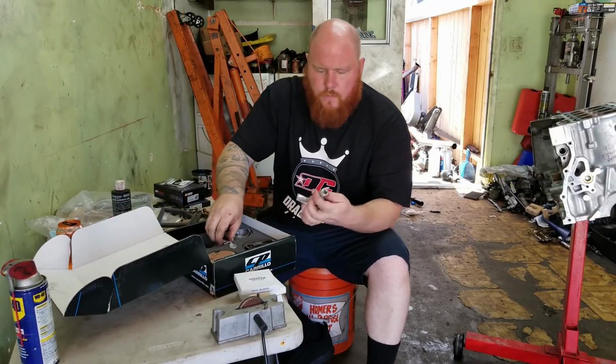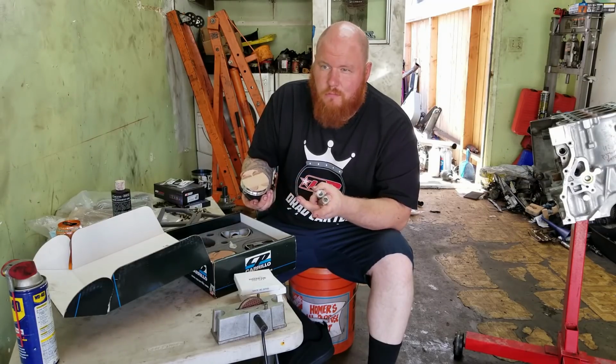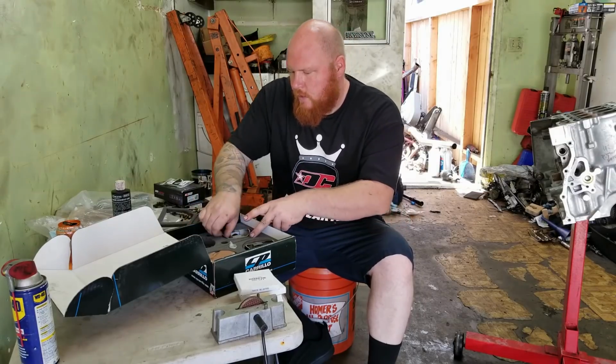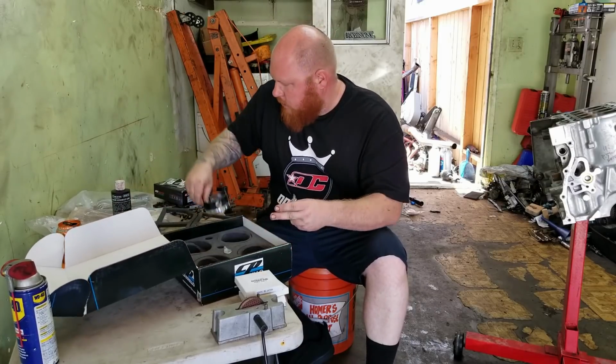And I ordered the upgraded wrist pins with the coatings that I had done at MB up in, I think it's Santa Ana or whatever. So ceramic on the top and then anti-friction on the side. Okay, just lay all this stuff out. Got a nice little table I can work.